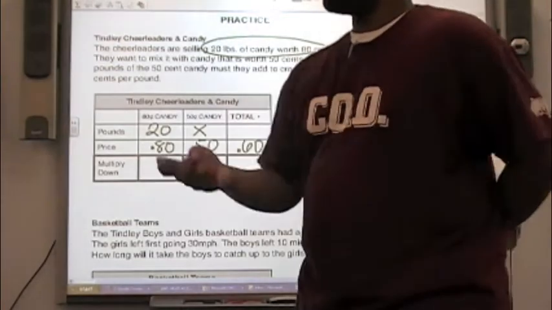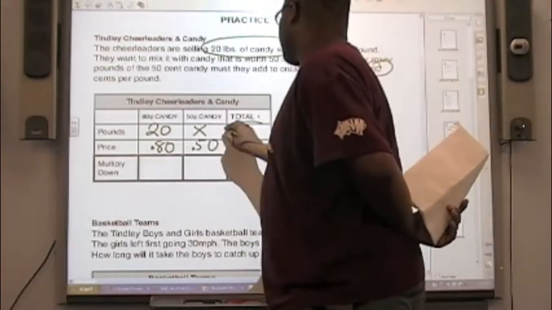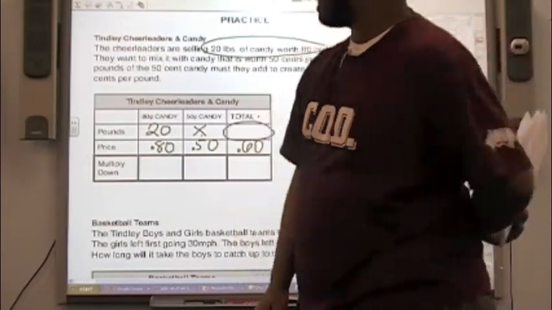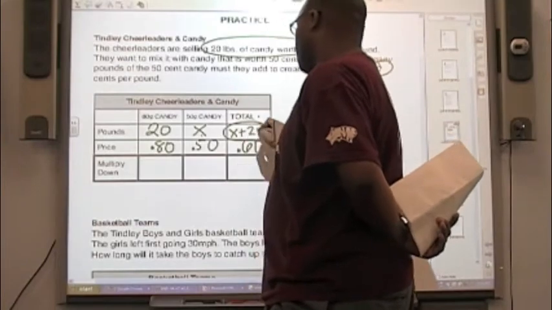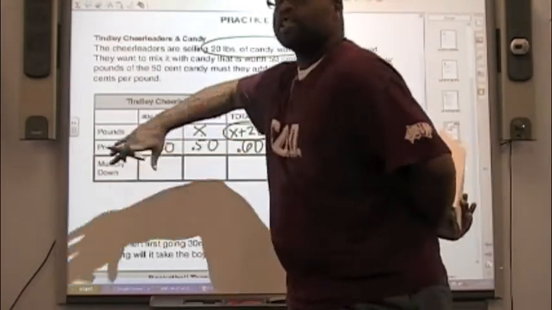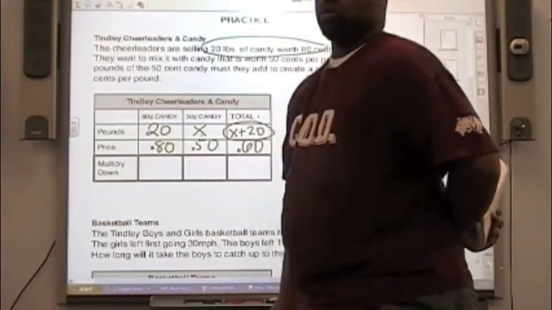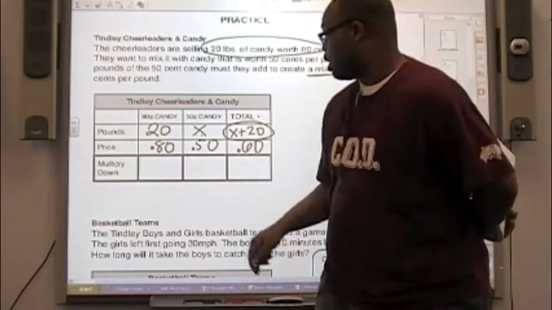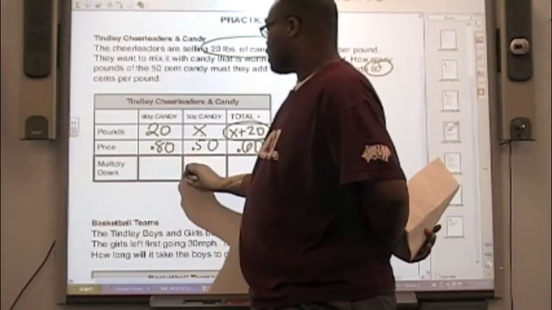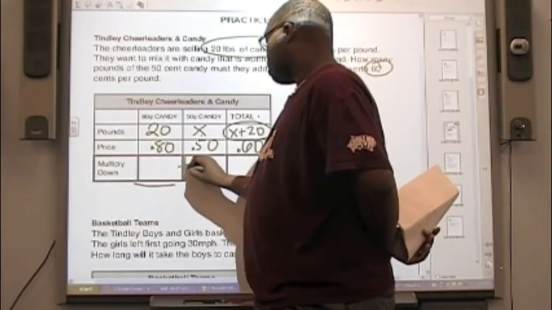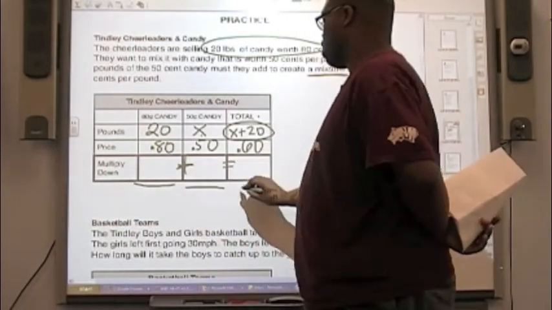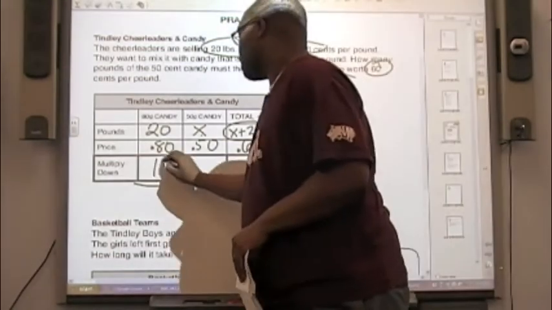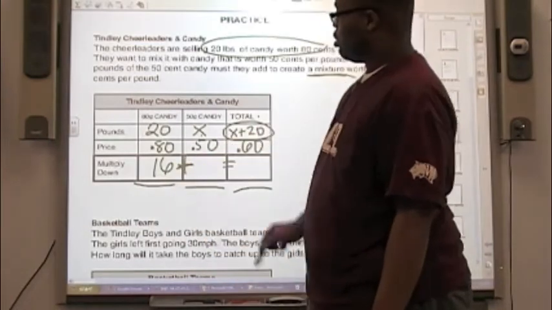And so now that we have our mixture cost, we need to find out what our total pounds would be. Well, since x is something we don't know, our total pounds would be 20 plus x, or x plus 20, using the commutative property. What we want to do after we find this information is to multiply down. When we multiply down, it's going to allow us to come up with an equation that's going to help us solve this problem. And so when we come up with the equation, it'll look like this. This cell plus this cell is going to equal this cell. And so 80% of 20 is 16 when we multiply it down.